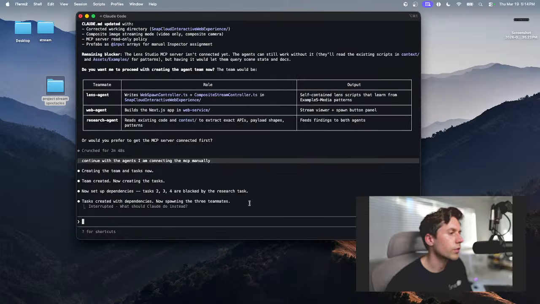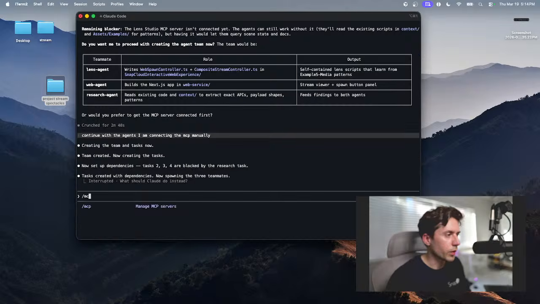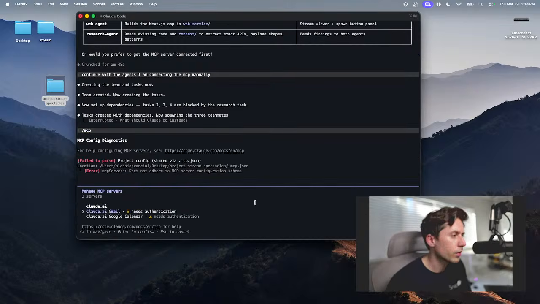Okay. Continue with the task, but make sure we also connected the MCP. Actually, I think we can do MCP like this. I don't see Lens Studio.